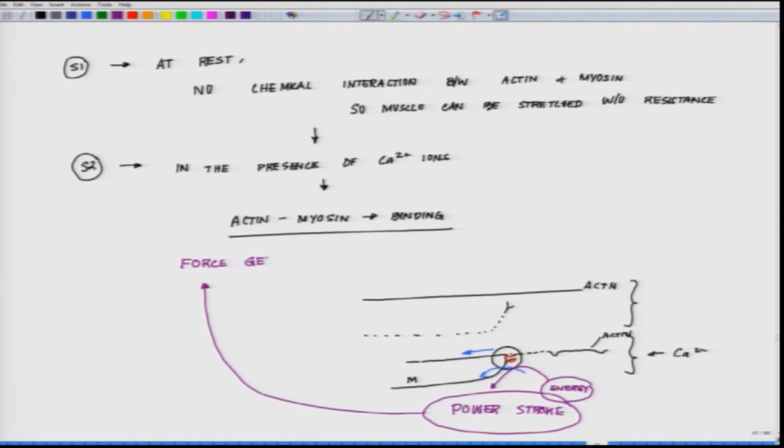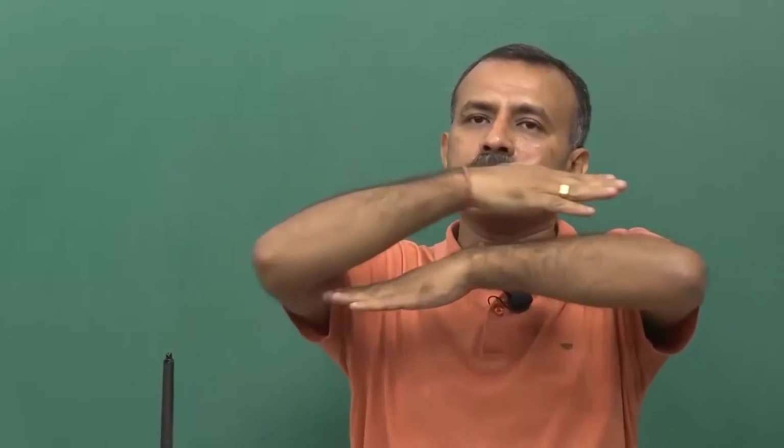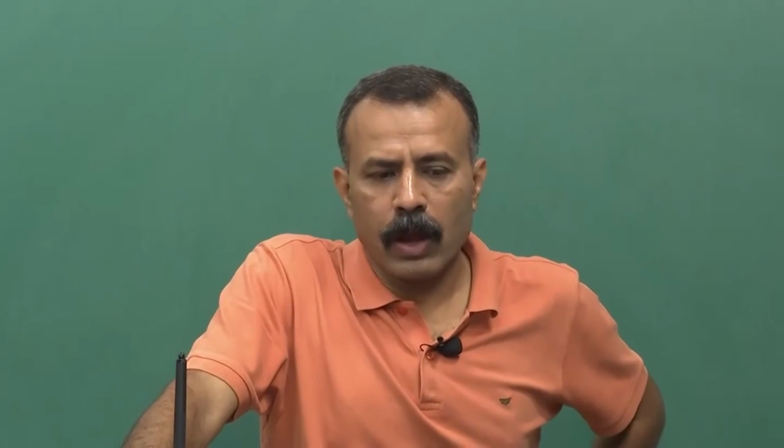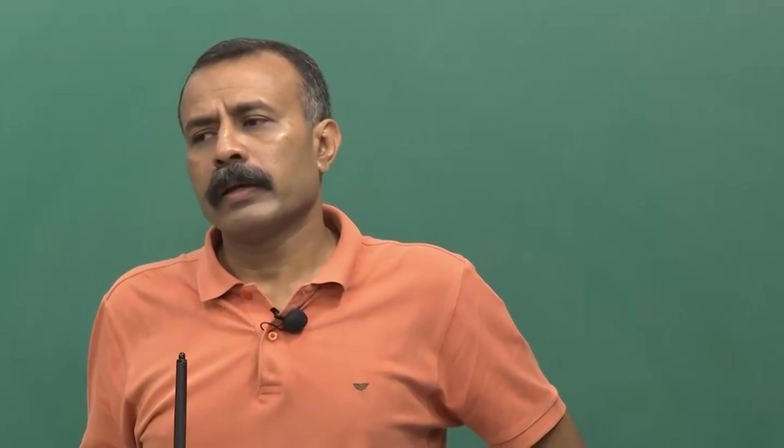But when I introduce force generation, I have left you with a lot of confusion about where this molecule came from, right? From where calcium came. I haven't told you where calcium is coming from. But this leads to something called a sliding of actin and myosin on top of each other, and this is what I started in the last class, called the sliding filament theory of muscle. What we will do from here is just the beginning of understanding these forces when they have a direct link to the nervous system. There will be a spillover now.